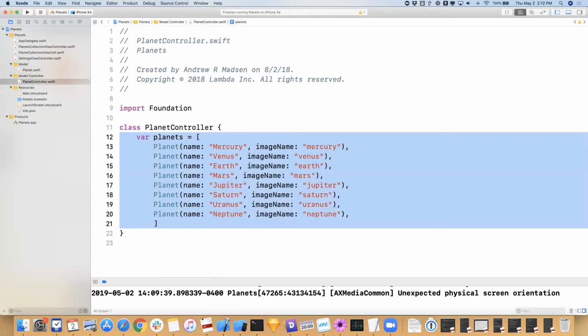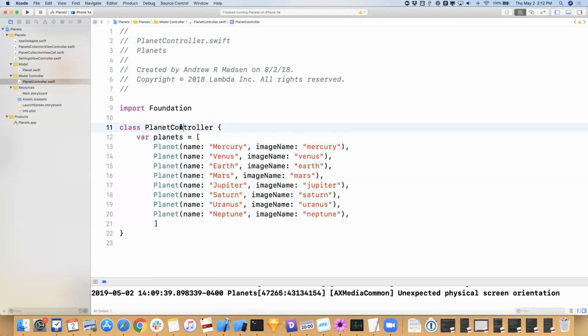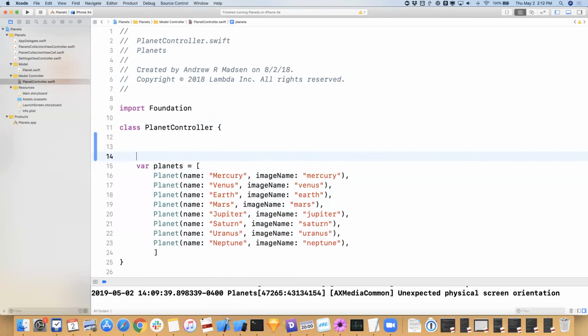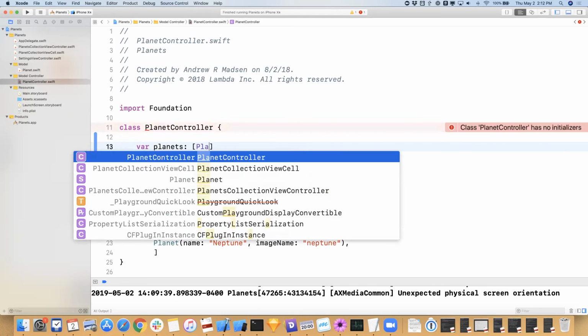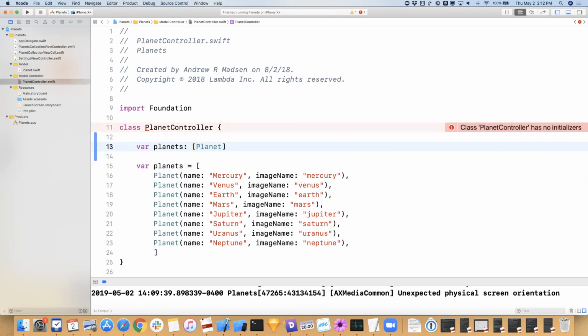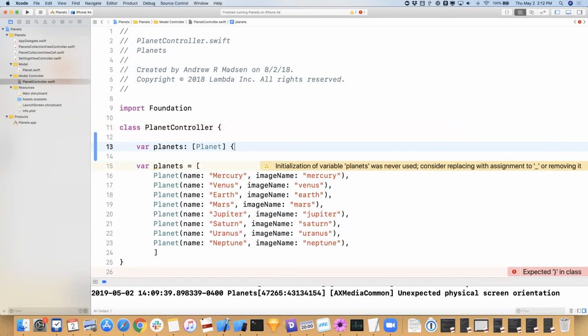So the last thing that I need to do here is I will transform this code, and I'm trying to think of the easiest way to do that. I'm going to say var planets at the top, which is going to be an array of planets. And I'm going to set this as the computed property.